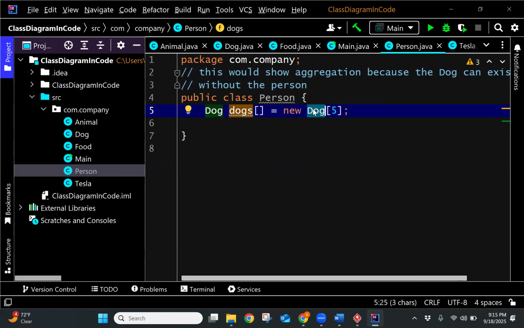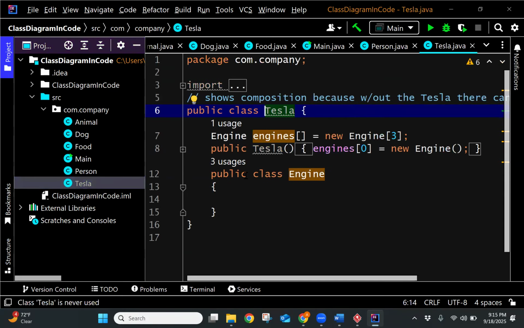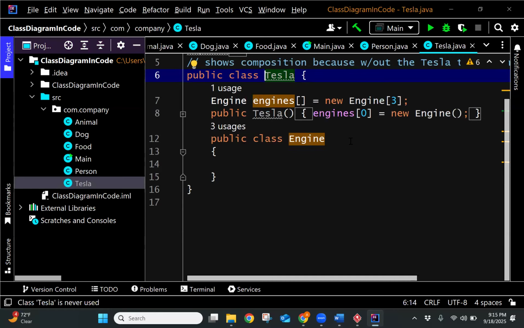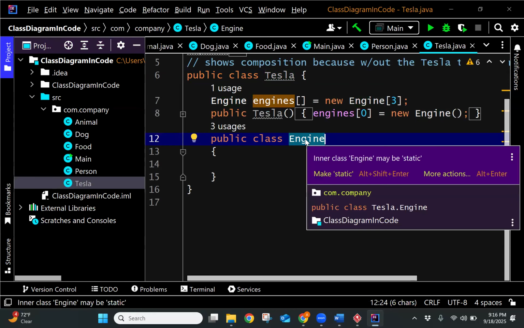A person could have, in this example, up to 5 dogs. That's what our code is showing. And in a Tesla, could it have 3 engines? I don't know. Oh, so over here, though, the point is that the engine is declared inside.